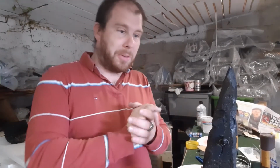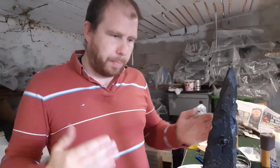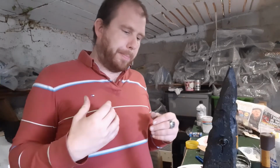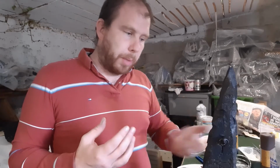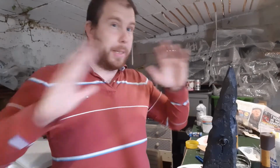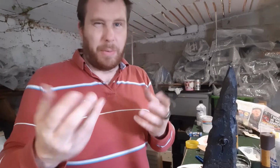Let me get this out of it. As you just saw on the hyperlapse, if you look closely, you might have to wind back a bit, you can see the pillars have bits of white here and there. That's not an issue, because when I come to dry brush and everything else, most of those white speckle bits will be blended in. And any bits that are too much, I can put a bit of PVA glue there and put some flock into it, like foliage or something like that. It's not a problem.